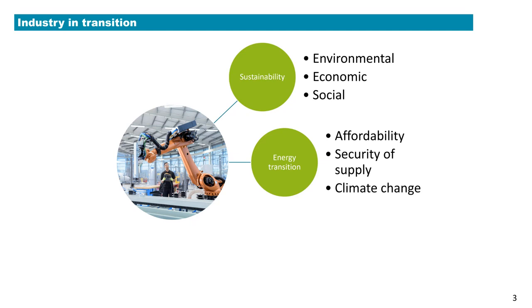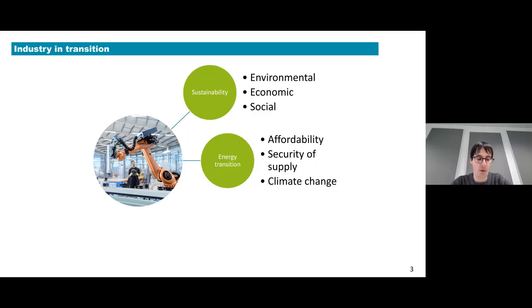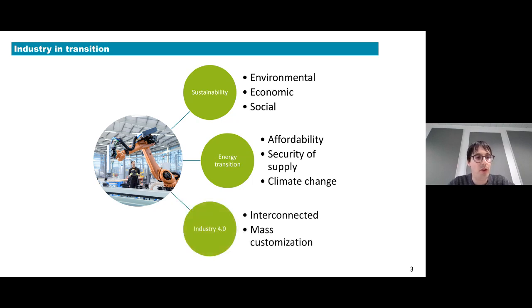I think it's already clear from the get-go that the energy part is very relevant in the context of DC energy distribution. But there is also Industry 4.0, the transition towards this new way of producing things where everything is interconnected, where the things you produce can be mass customized. A customer orders something which is tailored to his needs. The fact that everything is interconnected plays to a certain flexibility need that is there to enable mass customization. And there is also an energy part in this Industry 4.0 element, because everything needs to be reconfigured, everything needs to be flexible. It makes sense that the energy provisions are also flexible, and that is not the case today.